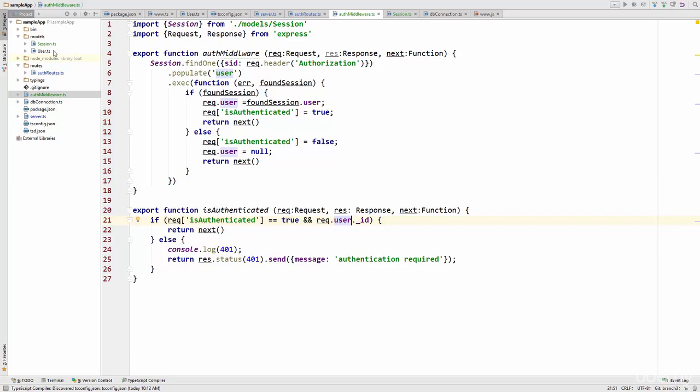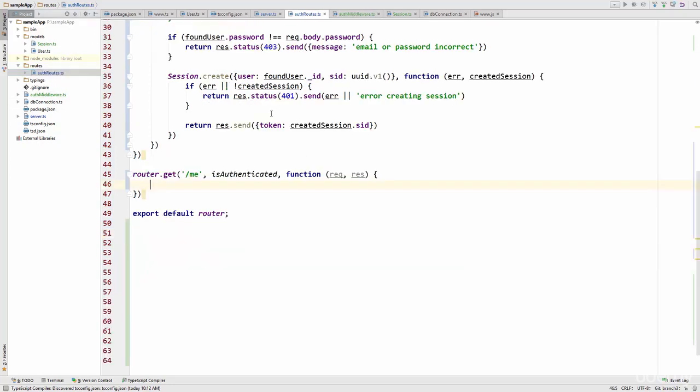But for the sake of sanity, what we'll be doing is that we'll still make a request to the database to get the full detail of the user, although we're setting the whole full detail in the auth middleware. But maybe sometimes, for example, passwords and other things you might want to hide. So we'll just make another query to the database to get the user again.